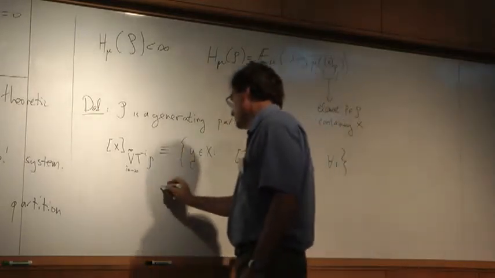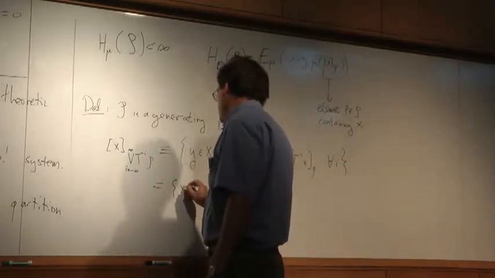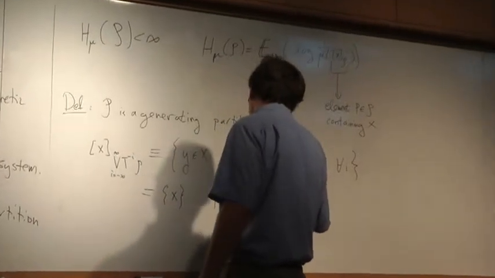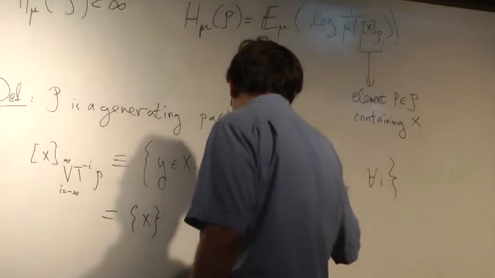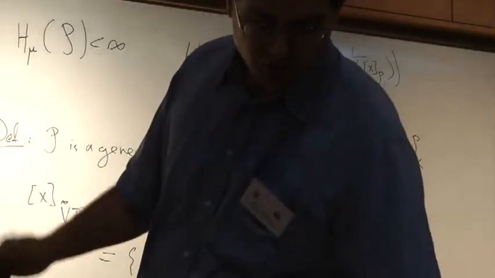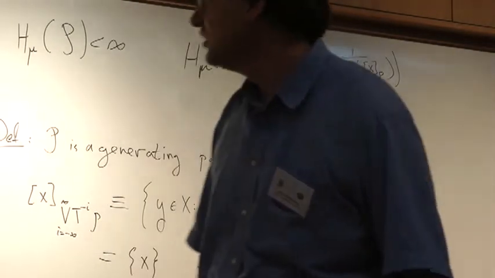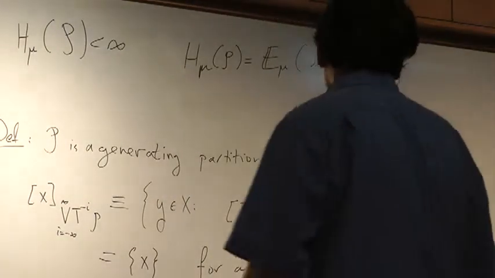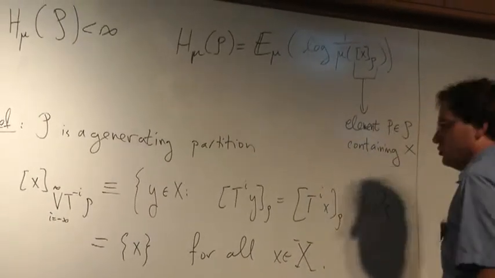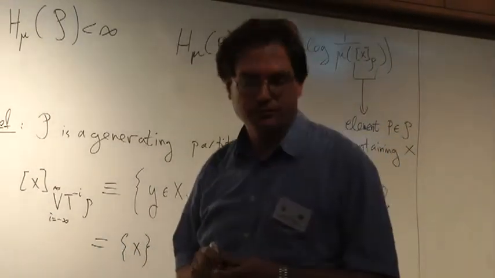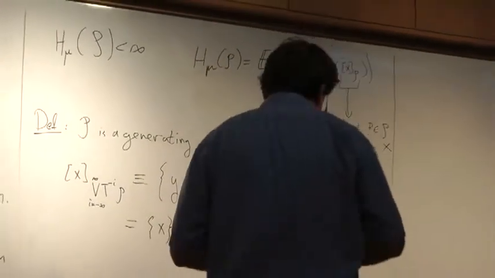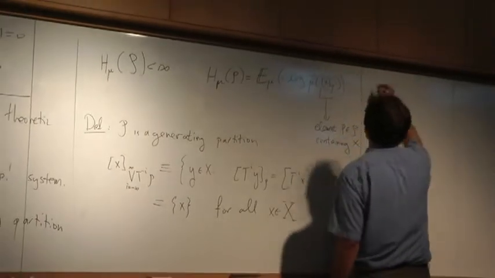So in generating, if this is the singleton x, let's say for all x. If you have a particular measure in mind, perhaps you could weaken this by putting almost everywhere in various places, but maybe for measure classification purposes, it's better not to put almost everywhere where it's not needed. So this is what a generating partition is, and then there's the theorem of Kolmogorov and Sinai.